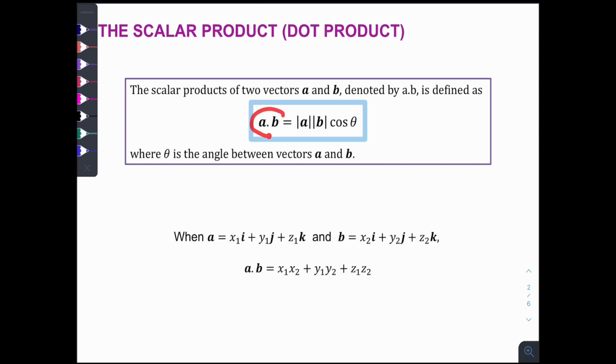How to find the dot product A dot B is also given in the formula list below. Let's say vector A is x1, y1, z1, and vector B is x2, y2, z2. Then A dot B should be x1 x2 plus y1 y2 plus z1 z2. This is how we calculate the dot product. As for the modulus, it is just the magnitude of the vectors that you have learned earlier. By using this formula, we should be able to find the angle between the two vectors.